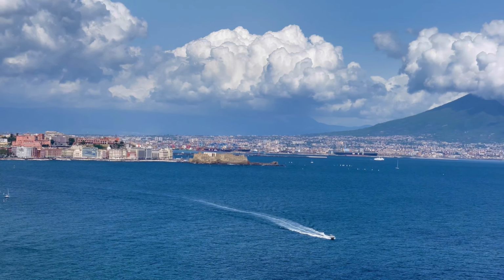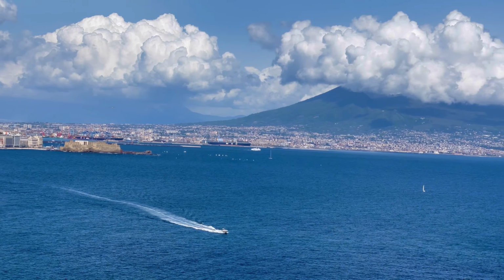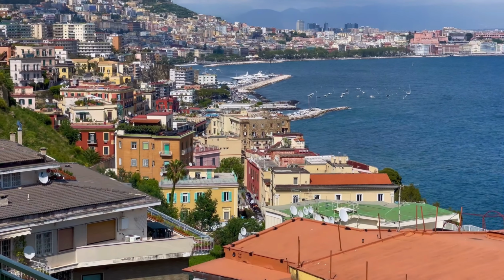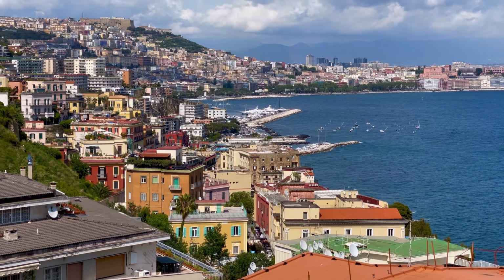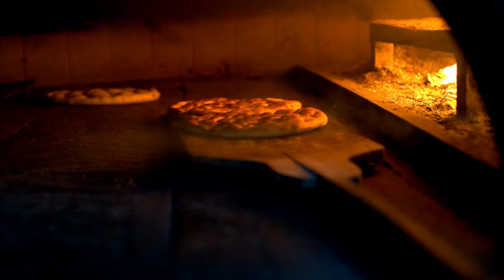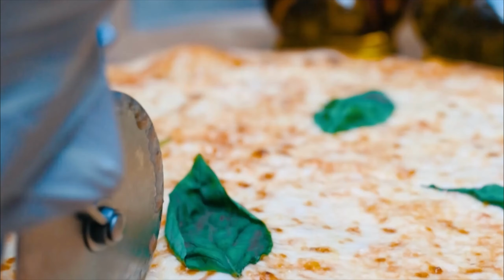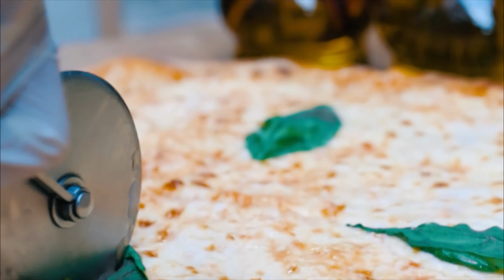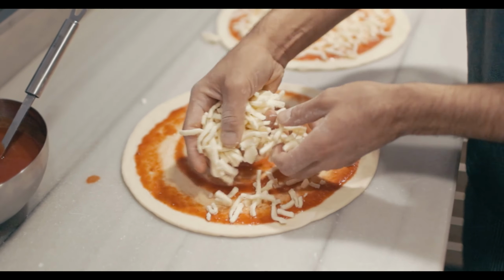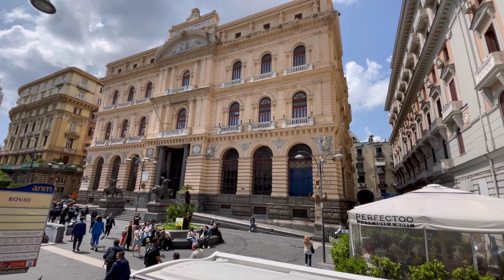It's one of the most iconic cities in Italy, one of the most popular destinations in the entire Mediterranean. Naples is the third largest city in Italy after Rome and Milan. The very first pizzeria and maybe even the invention of pizza lies with Naples. Antica Pizzeria Port Alba was opened in Naples in 1830 and is still operating today. The classic margherita pizza was named after Queen Margherita Teresa Giovanni after she visited Naples in the 19th century.